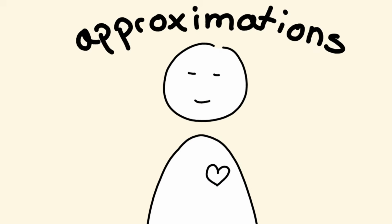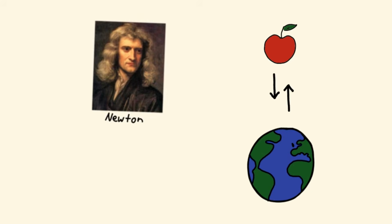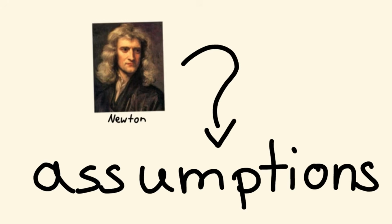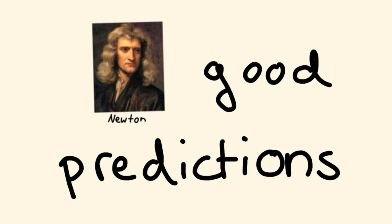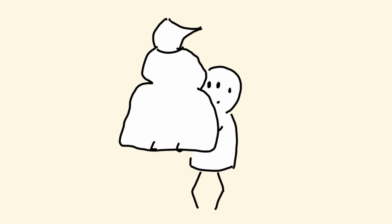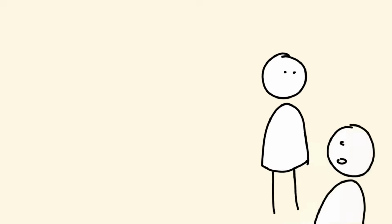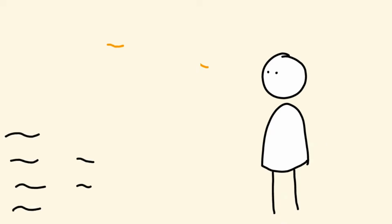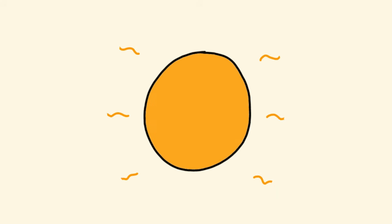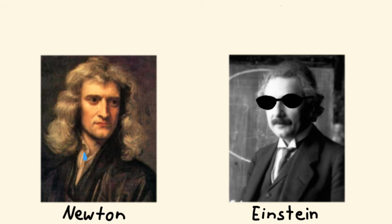Alright. Approximating objects as being point-like or perfect spheres is fine. So Newton's theory is incorrect in the sense that we have to make some assumptions about reality that are not correct, but it's correct enough to make good predictions about reality. Well, until the things we're talking about become heavy, very heavy. Heavier than Earth, heavier than Sun, more like as heavy as a neutron star or a black hole. Or the objects become fast, very fast, close to or at the speed of light, like elementary particles, among them photons, which are basically light. This is where Newton's theory completely fails, and where general relativity comes into play.